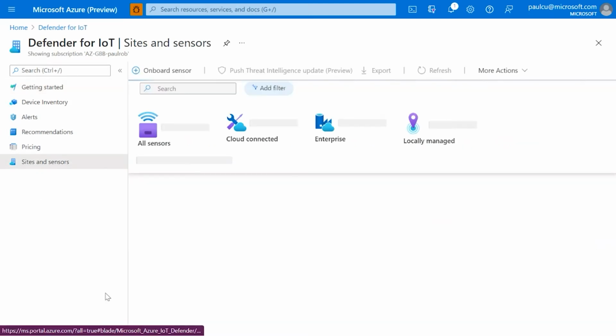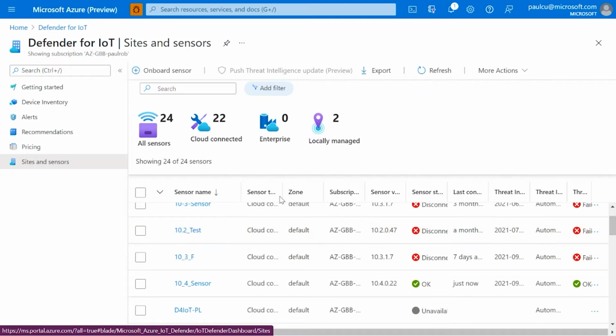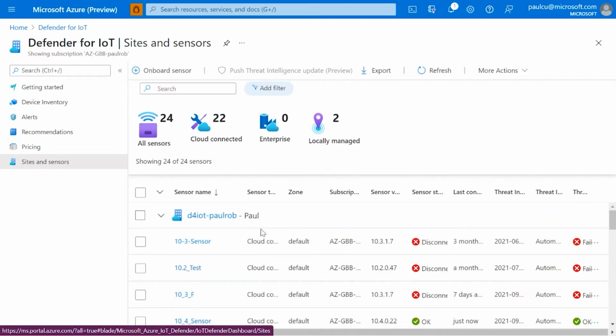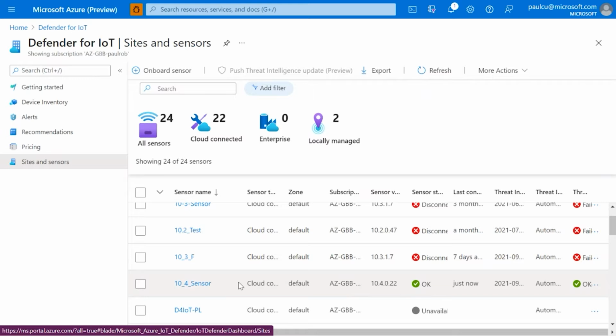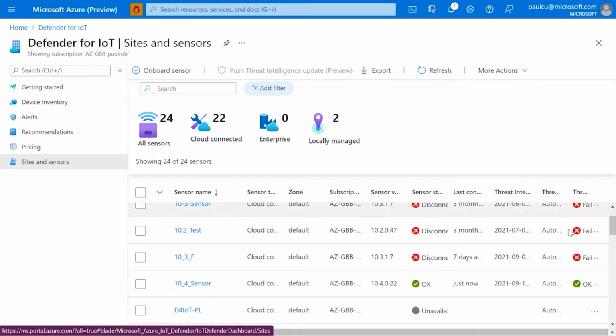And then once you've connected all these in, I'm connected to quite a few different areas at the moment. And you can see actually that this is a dodgy engineer. Some of you may recognize the name actually. I think you can see that one of his is actually connected in the moment, and therefore can't quite read these columns very well. But he's had a recent threat intelligence update that's come down as well, which is why it's all green across here, because he's running the latest version of the sensor and also the threat intelligence updates as well. So they're automatically poked, as it were, into his sensor as and when they're actually released as well.